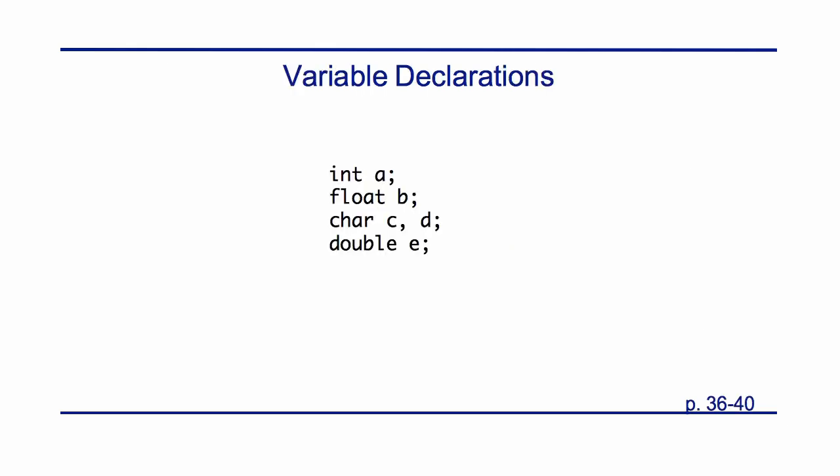Variable declarations. Variables can be declared in the same way as in Java. That is, we first declare the type of the variable and then provide the name of the variable being declared or created. We may declare more than one variable at a time by separating the names with commas. Unlike Java, variables must be declared textually before they are used. Although it is possible to declare variables after other statements, this is not good practice.